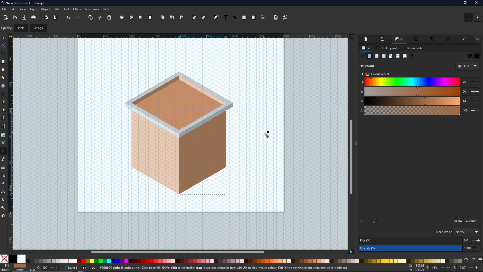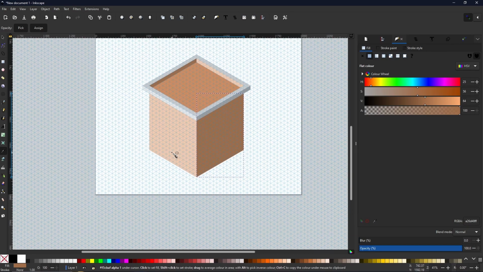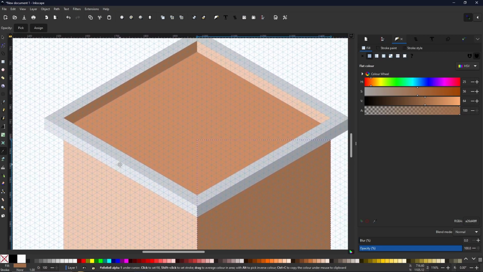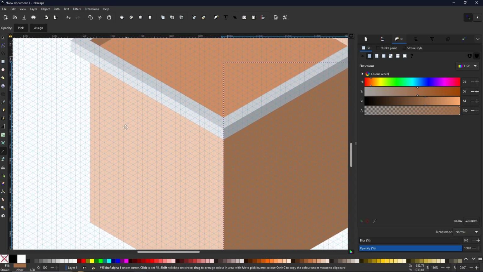Now we can start putting in some detail. Now firstly, what I wanted to do is give a couple of windows at the top, but these are only going to be small windows because I want to make sure there is enough room to leave a sign and then the shop window and a door. So to do windows, it is very simple. You just use the same kind of thing that you did here, but on an angle.